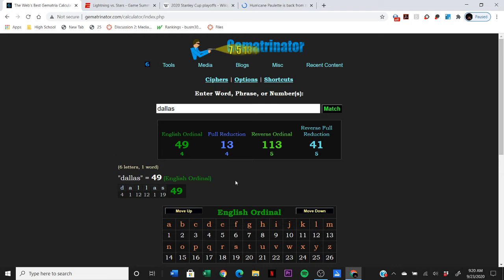So let's say Dallas is a plus 1.5 and Tampa Bay is a minus 1.5. That means Dallas can win by 2 goals. They already have a 2 goal advantage because there's no such thing as half a goal. So that's what plus 1.5 means. If they win, then you're good. They can also lose by 1 goal. So if Dallas lost by 2-1, you would win your bet if you had Dallas. But if Tampa scored 3 and it was 3-0, then you lose because Tampa was a minus 1.5. Tampa has to win by 2 goals if you're a minus.